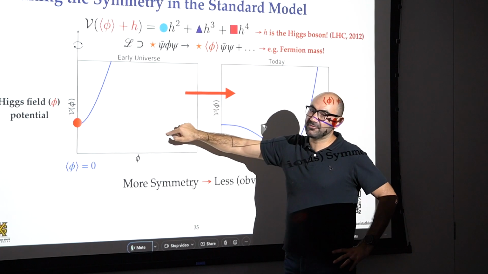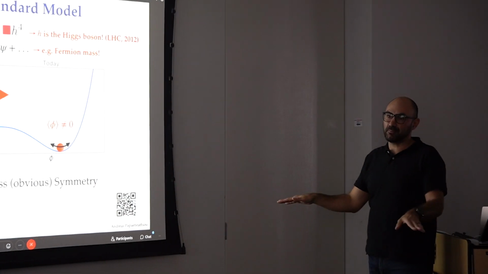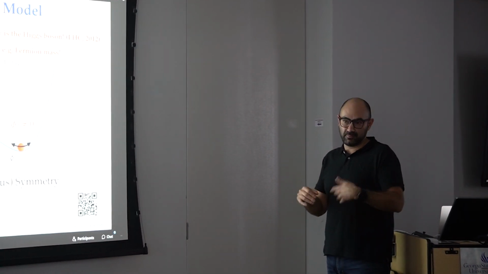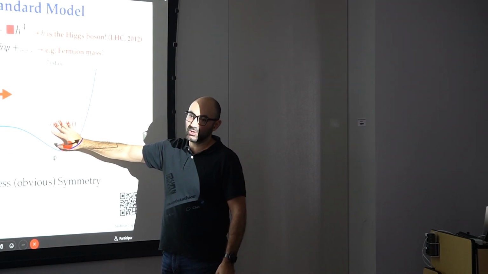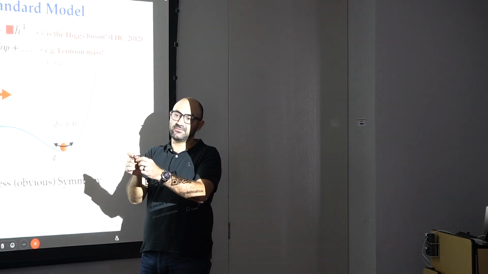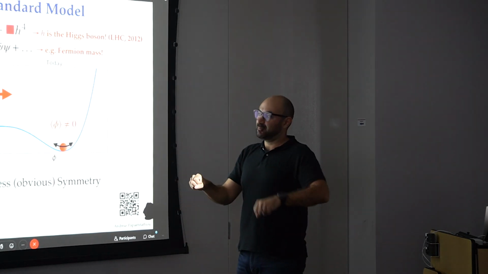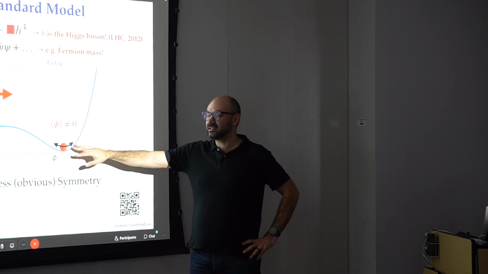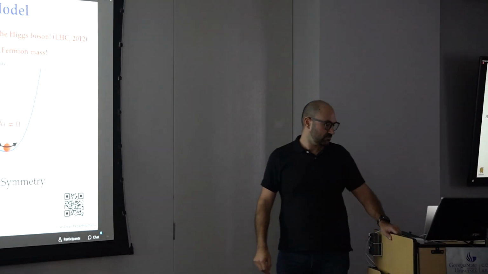I see. So in the symmetric phase, all particles are massless. Sorry, I should have mentioned that. In the broken phase, the expectation value of phi is non-zero, and all the masses are proportional to that. Of course, there's a proportionality constant in front; the electron mass is different from the muon mass, but they're all proportional to this value. That's how this is constructed, to reproduce that. I see. Thank you.